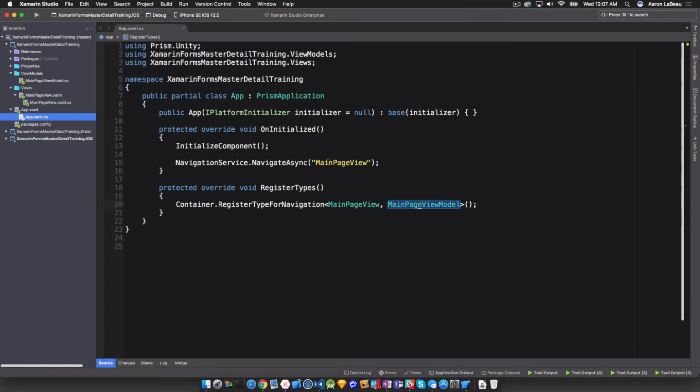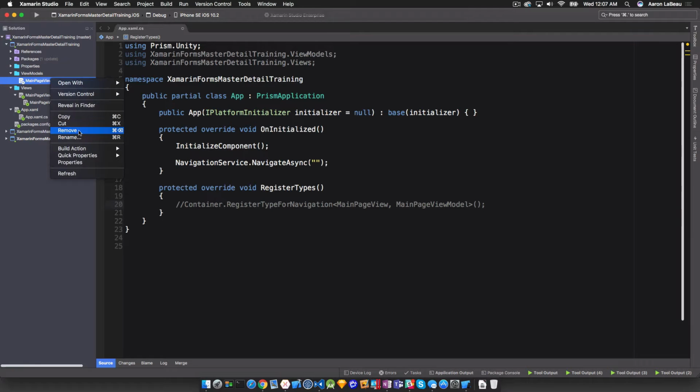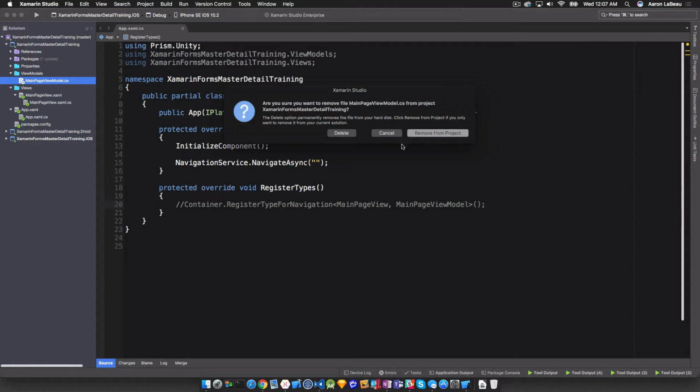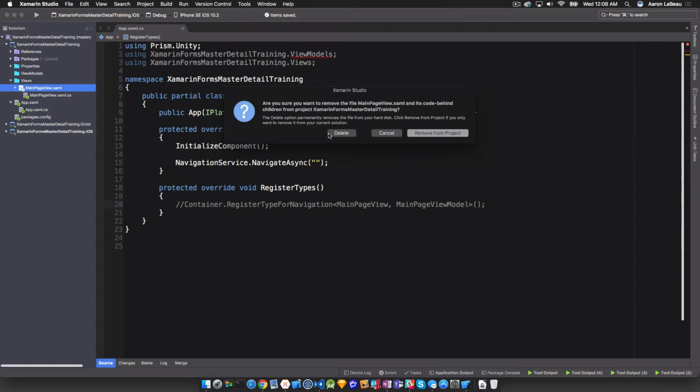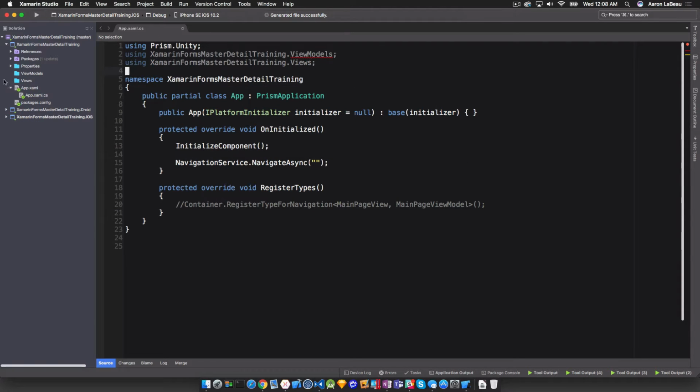So we're going to go through and blow up this entire application now and build it from the ground up. We're going to comment out this line of code, and we'll come back and fix it later. We need to start building our master detail. To start out, we're just going to delete both these files, which I know you're going to go, wait, what? I'm going to delete all this stuff? I don't need them. I don't like taking the default stuff in. I'm also going to delete this one right here, and get rid of those altogether. Technically speaking, we just have a blank slate, and we'll create some new stuff.